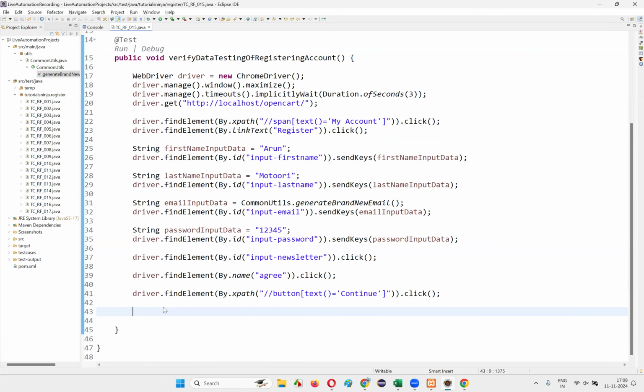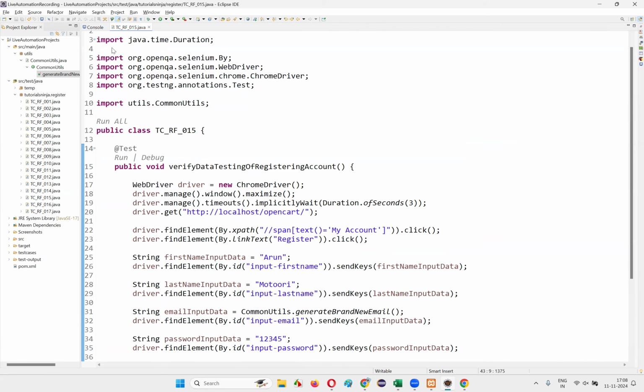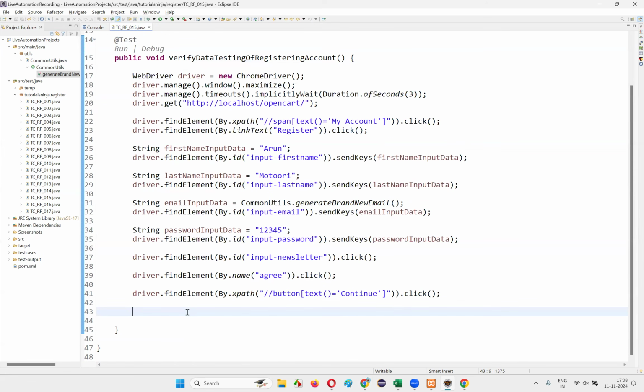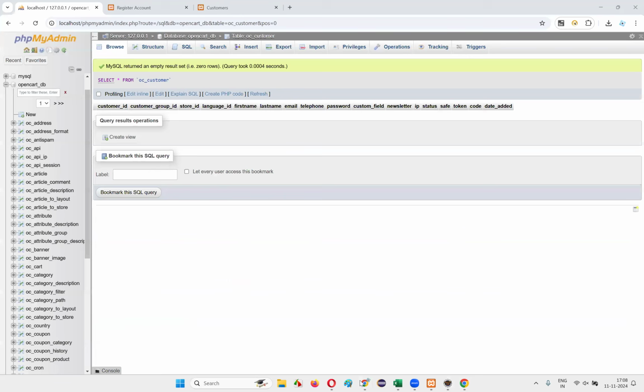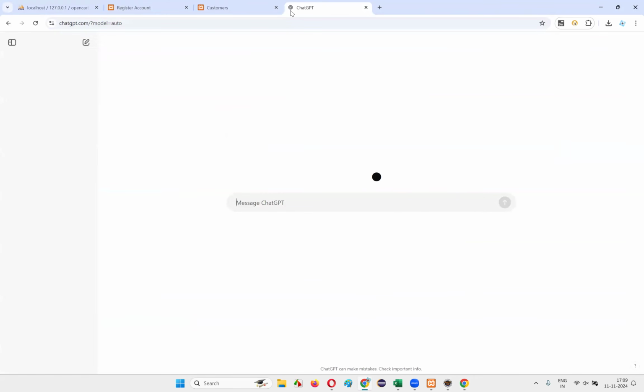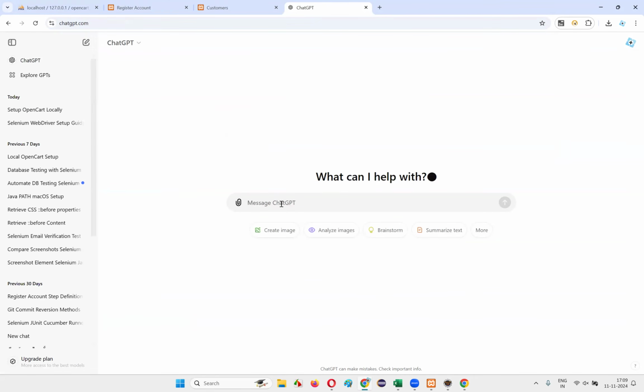For that to happen, guys, forget about Selenium Java, in normal Java, if you want to connect to a database from Java, we need something known as JDBC, Java Database Connectivity. We need the JDBC driver. We need to set up that JDBC, guys. Then only this will be possible. So if you are not aware of JDBC and all, you can simply find it out. Go to ChatGPT, simply run a prompt. You don't have to know everything. Ask how to connect to a MySQL database table with the help of Java using JDBC.